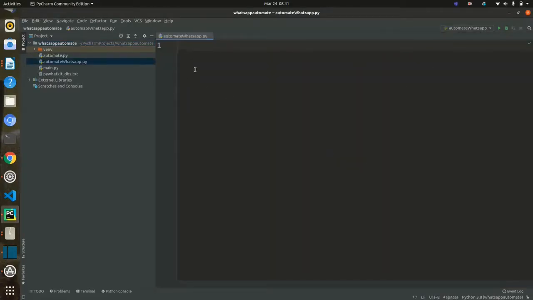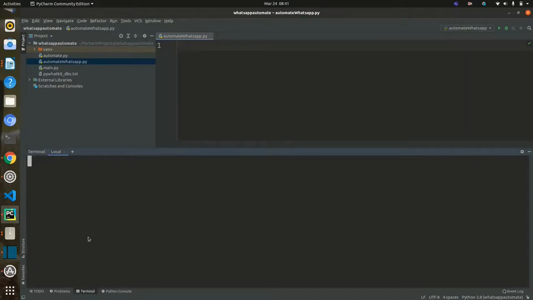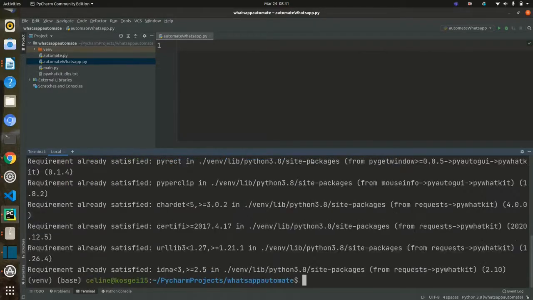And afterwards, the other thing that you now have to do is ensure that you have PyWhatKit installed. So I'm going to go to the terminal, and I'm gonna use pip3 because I'm using Python 3, so I'm gonna use pip3 install pywhatkit.